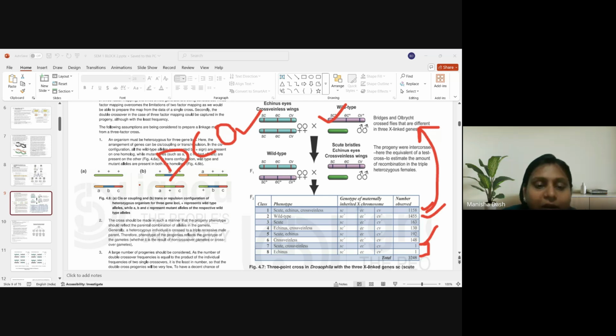Now, here we are not sure what is the arrangement of the genes. So first we have to find out exactly in what order the genes are arranged. For that we have to compare the genotype of a parent and the genotype of a double crossover product. So let me do it for you. This is a little bit tricky thing. You have to be very careful and very focused in order to understand this part.